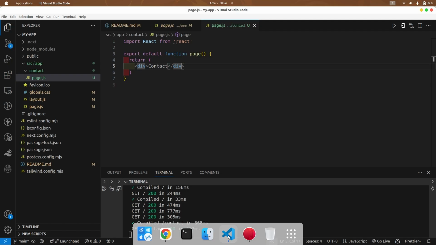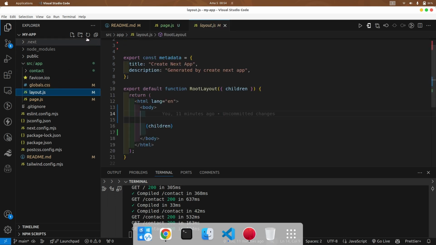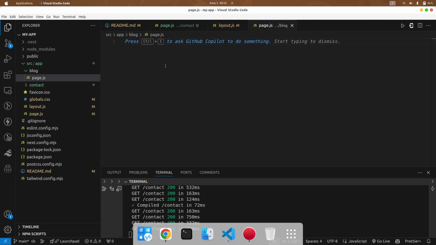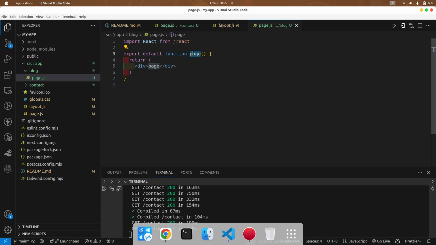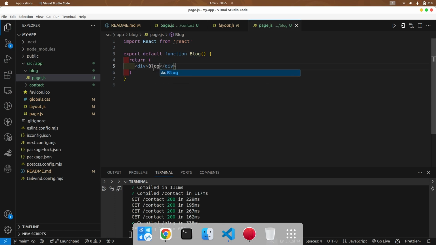So that's how we define the routing in Next.js. Remember, the name of the component can be any. You can name it page, for me it's contact, I can name it contact, and it is still okay. If I want to create another one, I'll just come below it and create a new one. I can call it blog, and then inside it you need to create what we call a page again, page.js. Again, I can generate some random data here, and then I can call it blog. So in your routing, you can come and say /blog. That's how you can define the normal routing in Next.js.